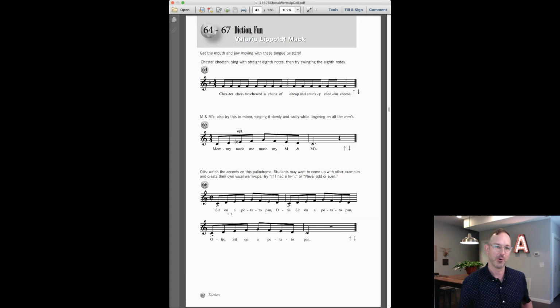Let's do one more, number 66. This is a palindrome. A palindrome means the phrase is spelled exactly the same way whether you go forward or back. And the words are sit on a potato pan otis. Look here if we go backwards. S-I-T on a potato pan otis. Yeah, it works.